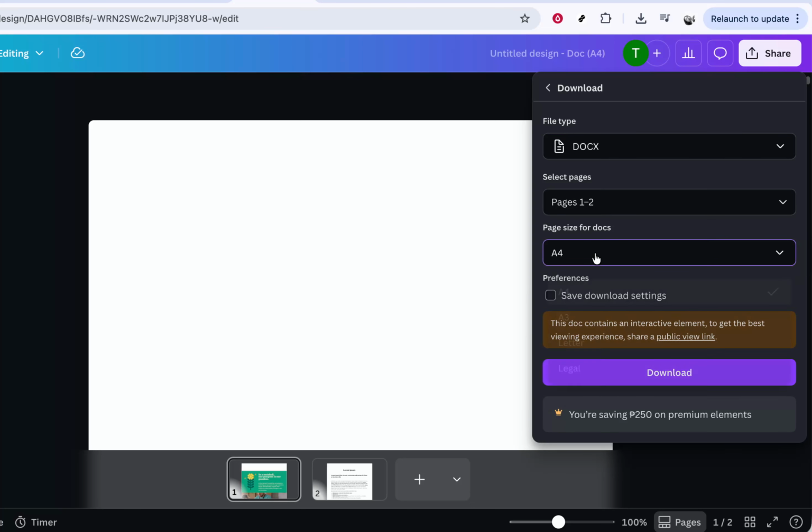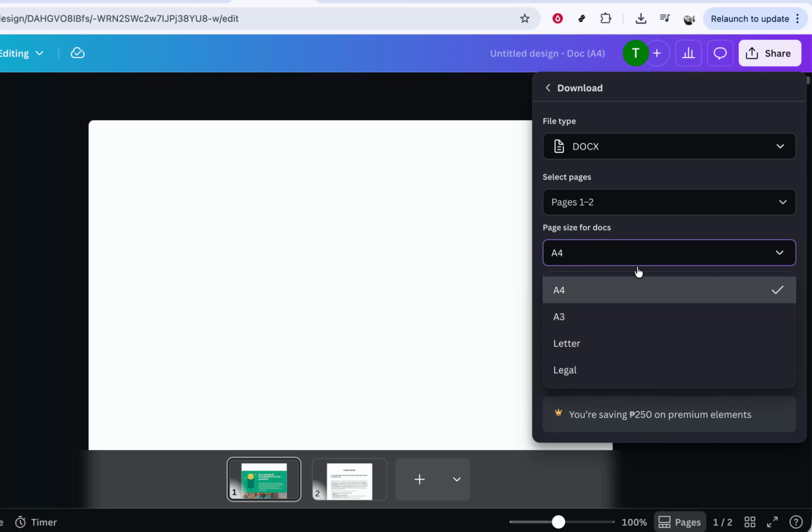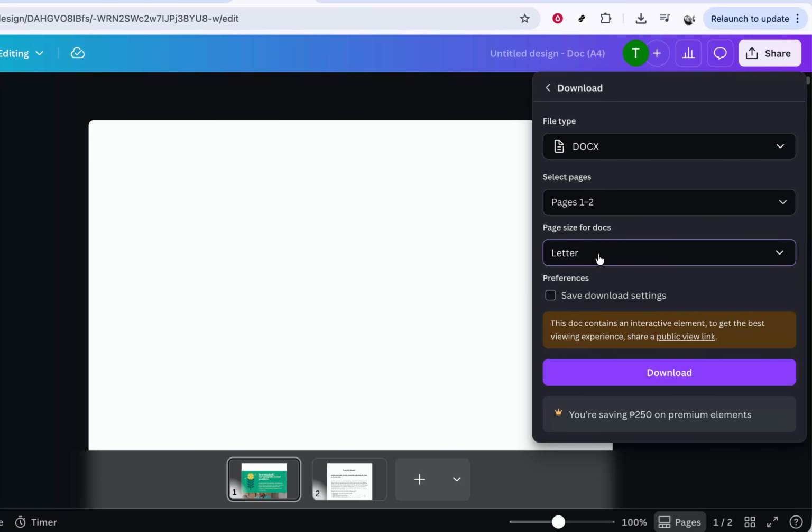After you click Download, a panel will appear with a few settings. One of the most important settings here is the file type. By default, Canva usually selects a common option like PNG or PDF. Since we want a Word document, we need to change that. Click on the drop-down menu or button that says File Type. This will open a list of all the different formats you can export to.